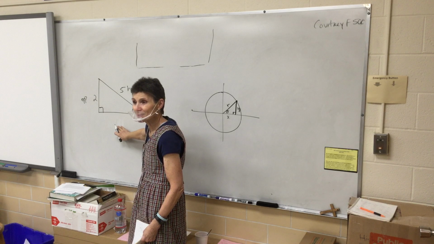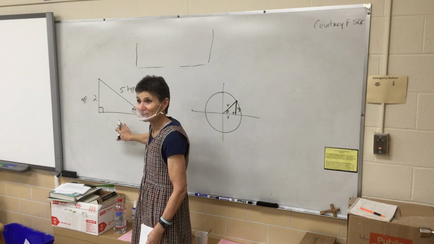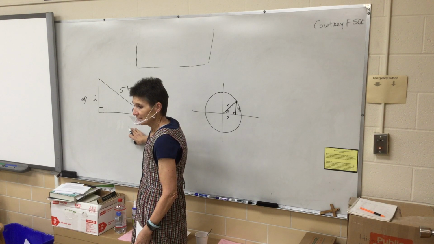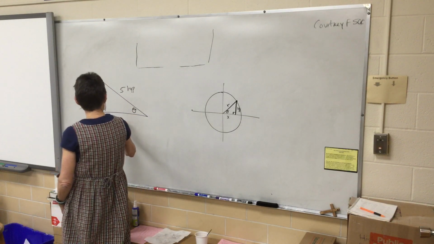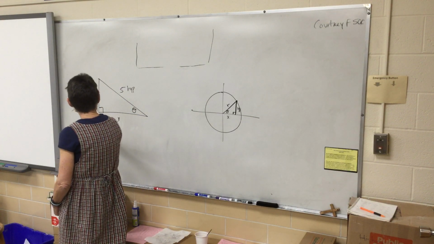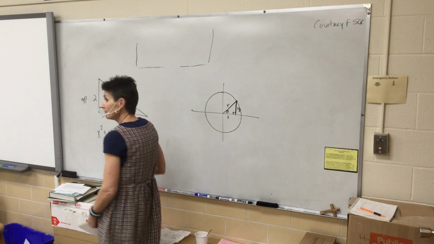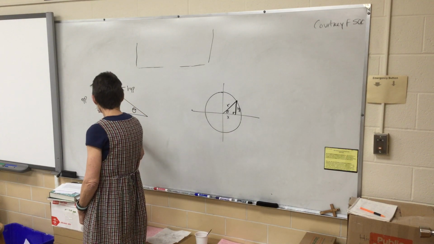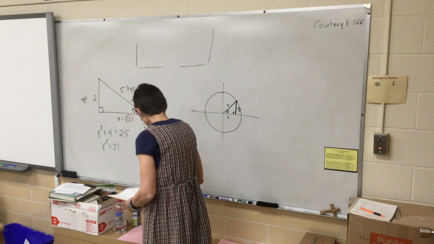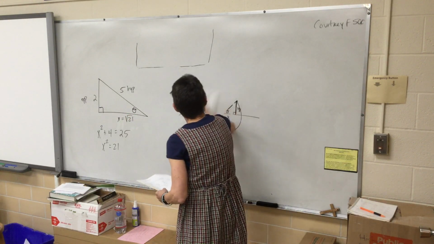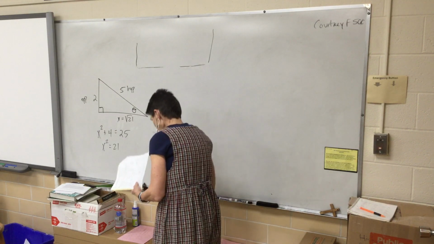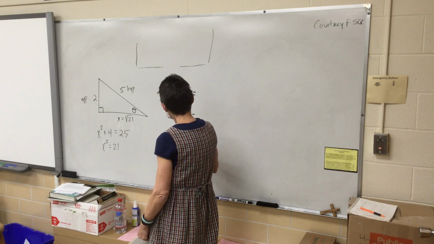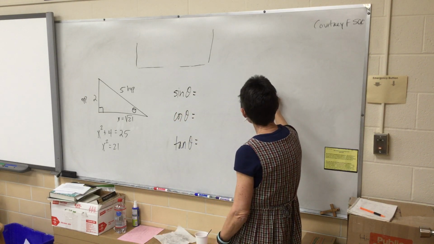Yes, using the Pythagorean theorem, right? These are right triangles, so you're always going to have access to the Pythagorean theorem. All right, so here we go. I don't know what this is, so I'll call it x. So x squared plus 4 equals 25. So x squared equals 21. And this side is the square root of 21. Would you agree with that? So now I know all 3 sides, so finding my functions is easy. Let's do these first, and then we'll just flip them over and get these.